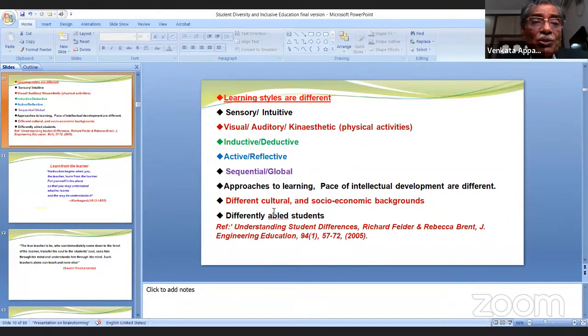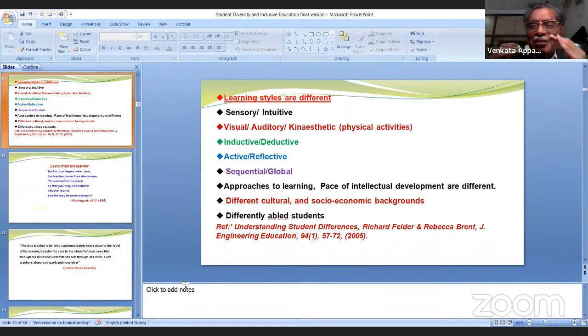Then some students are inductive learners. Some students learn by deductive method. What is this inductive and deductive? When we use examples, experiences of students, we take examples and then have active participation of the students in the lecture. Then the students themselves will make generalizations. Students themselves will make definitions. So that is called inductive method.